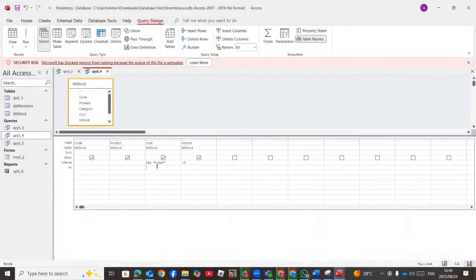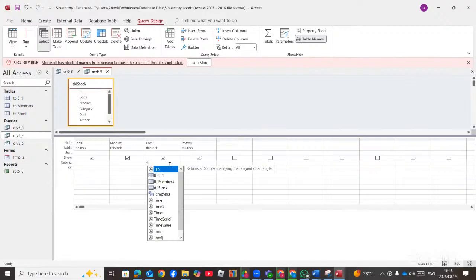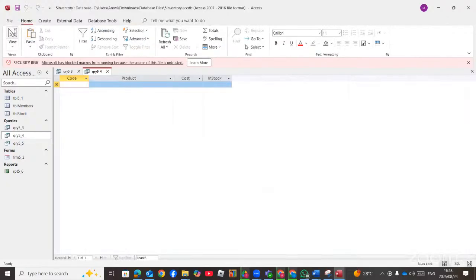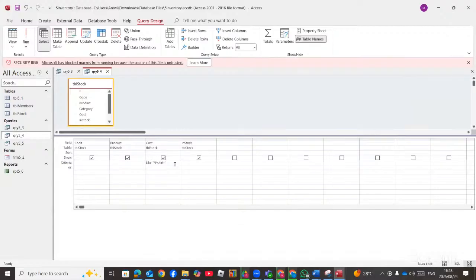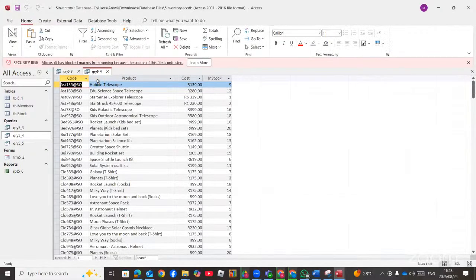Let's check once more. Star T-shirt star. Maybe the spelling, you have to be careful about the spelling also. T-shirt is dash.